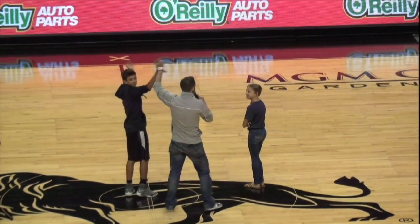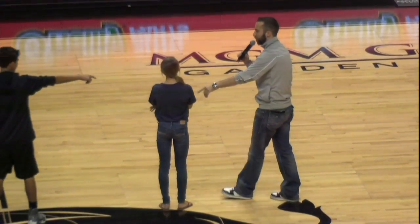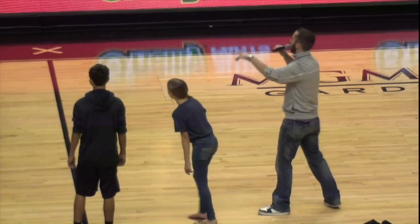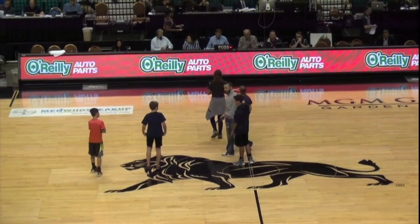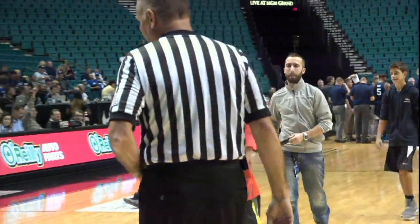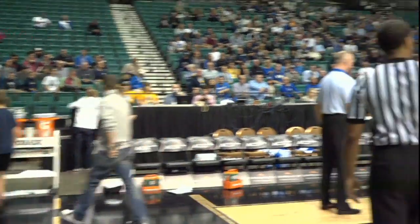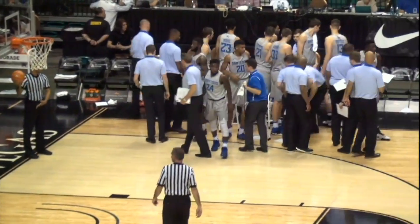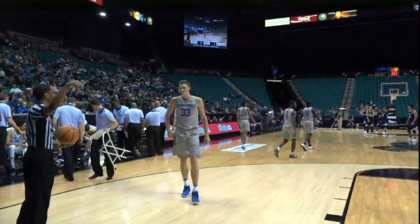And one of the areas of concern for Dave Rose now in season number 12 was that Travis Ford, the opposing coach from St. Louis, said that he runs a lot of different plays and he doesn't know if his team's going to be able to respond early, make some adjustments and what have you. But thus far, it's been a commanding lead for BYU, leading 18-9. And for St. Louis, it's been the Jermaine Bishop show, who has 8 of the 9 points for the Billikens. Balanced score sheet for BYU. Haas with 5, including a long-range three-pointer. And then Emery and Davis with 3 apiece, and Mika in the center has 6.